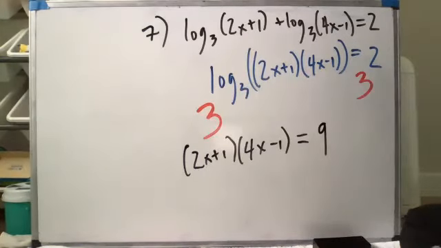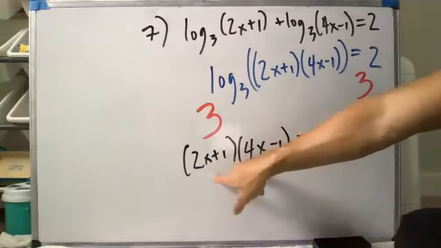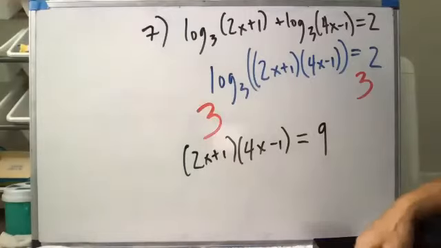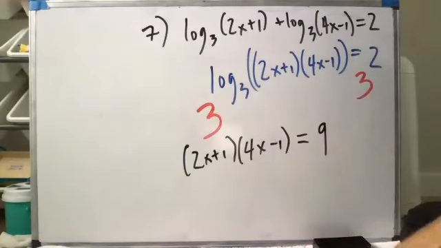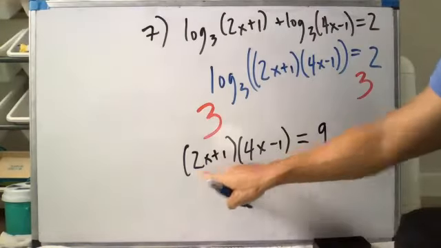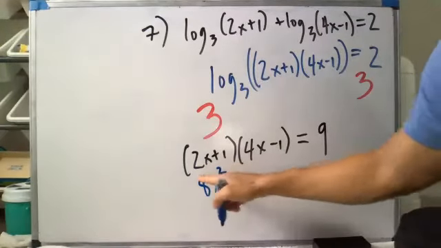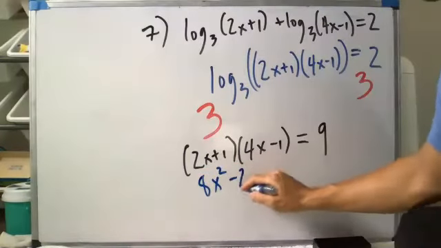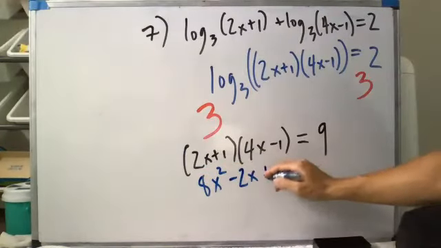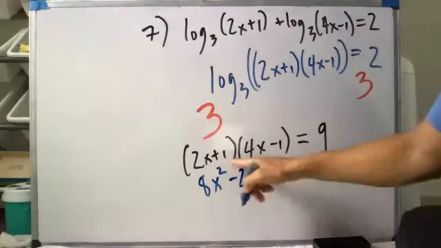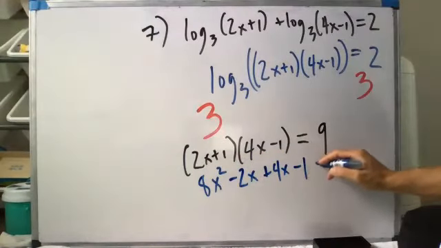All right, at this stage, we actually have a quadratic to solve. Here, this is going to multiply out to an x squared term, something with an x squared, and then I just have a whole number, right? So we got to remember back to the old chapters. How do we solve this? We got to FOIL first. 2x times 4x is 8x squared. 2x times negative 1 is negative 2x. 4x times 1 is plus 4x. And 1 times negative 1 is negative 1.